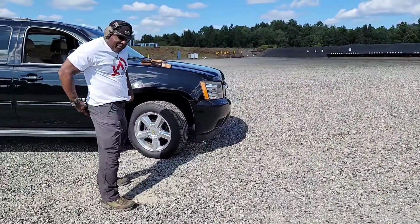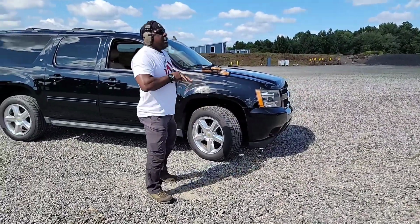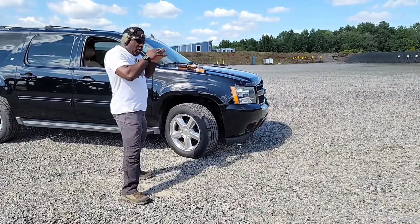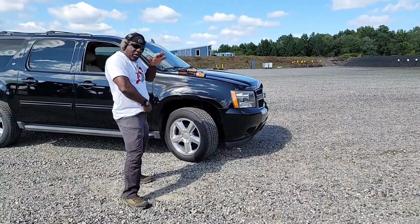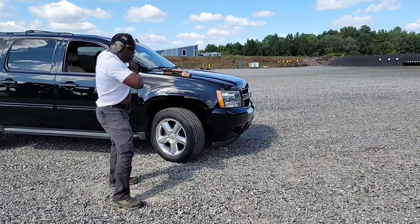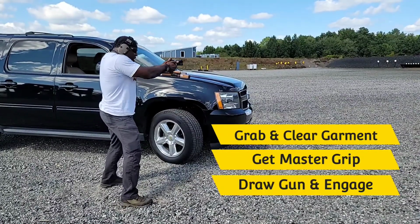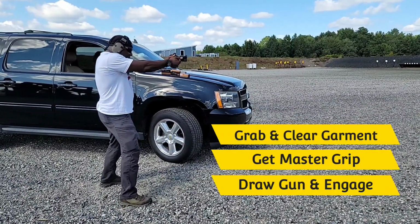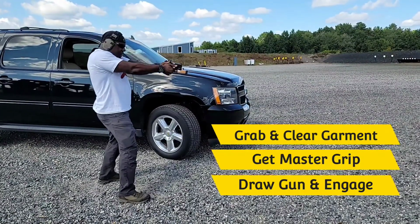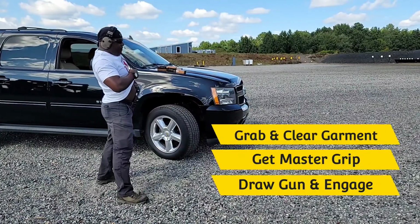I'm gonna prep this mag for a quick reload. So here we go. So when we do a draw from concealment, you are gonna grab garment, clear garment, access weapon, bring the weapon up into play. You're gonna release the garment, you're gonna punch out your target, and there we go. And those are our target hits, all right?